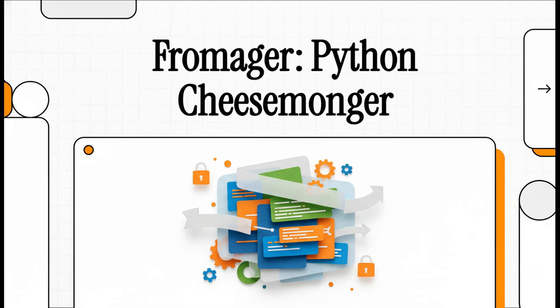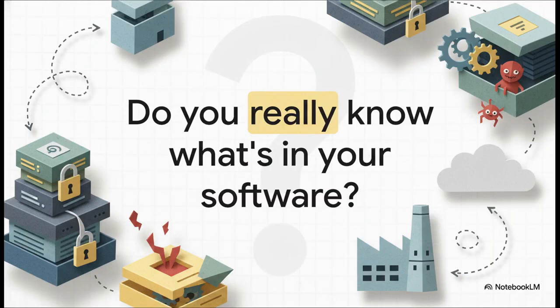All right, so today we're going to dive into a tool called Fromager, and it's built to tackle a problem that honestly probably keeps a lot of developers up at night. How do you know, really know what's inside the code you depend on? I mean, think about it. When you just type pip install something, do you really know what's in that package? Do you have any idea how it was built or what machine it came from? If we're being honest, for most of us, the answer is probably not.